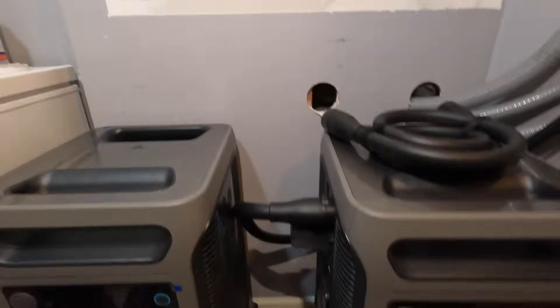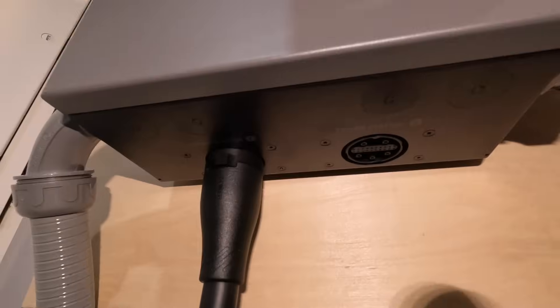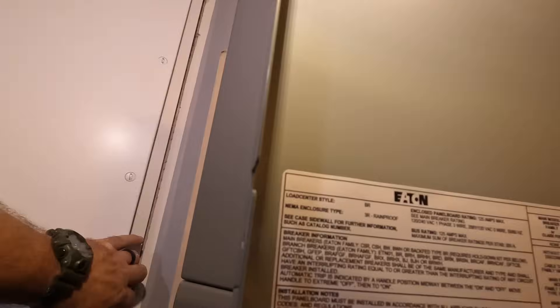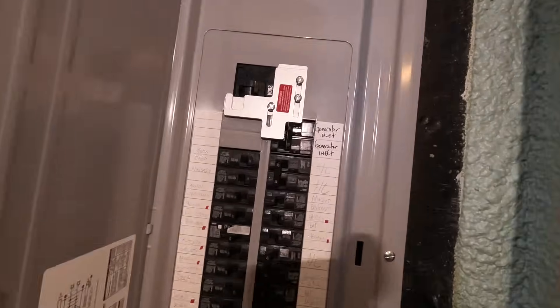He's got two batteries - he's going to hook up the other one and charge it now. These ports right on the bottom connect and the connection is magnetic, it snaps in. A very well thought out system. This is a lot of work, but it's a nice system. Now when the power goes out, he's all set and ready to go. The last step for me here is to schedule a final inspection, and then we'll be on to the next one. If you want this work done at your house, be sure to hit me up in the comments or email me at electricianron@mac.com. Thank you guys for watching, see you on the next one.